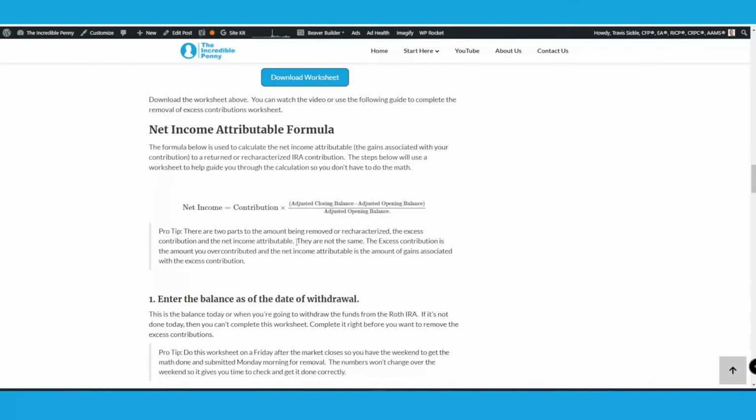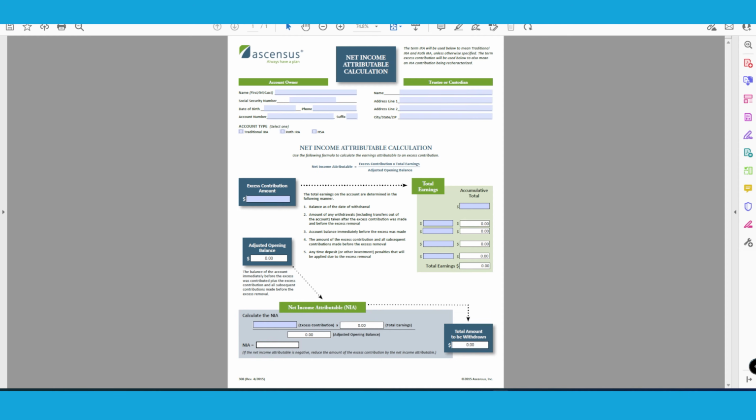The excess is what you over-contributed into the IRA or Roth IRA, and the net income attributable are the gains associated with the excess. Now, you're going to end up taking out both, but you have to understand there is a difference between those two numbers. Now, let's pull it up on the screen to go through this worksheet.